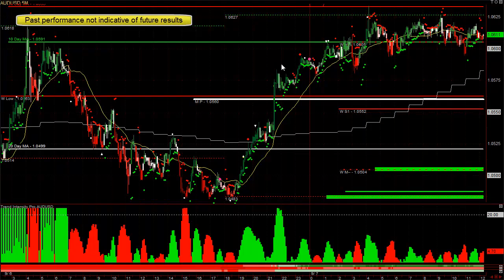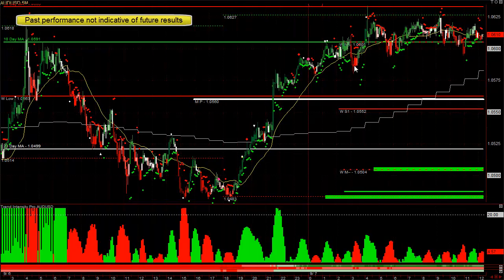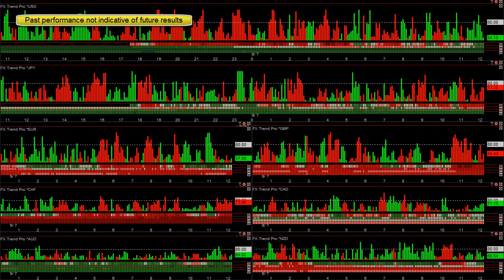If you miss that first wave, you buy this little pullback here, made a few pips, buy this pullback here, made 20, buy this pullback here, made 20, buy this pullback here, made about 40. You can clearly see that the Australian, which was the strongest one of all, and the dollar, one of the weakest, pretty much just went straight up. And it's a lot easier when you trade currencies that are just moving one way.